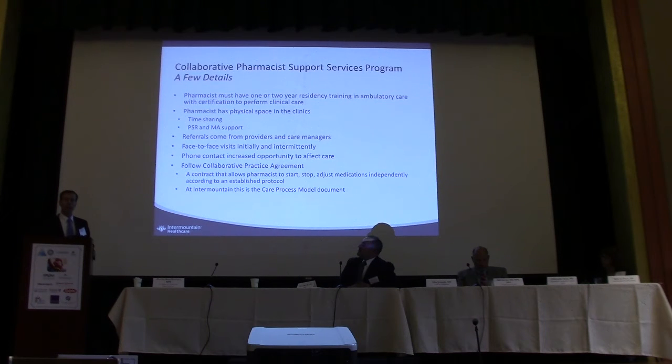But the second one was the understanding that the pharmacist really needed some support from the entire team. They weren't just simply placed in the pharmacy and told, "Go do your usual care, good luck to you." If we're really integrating the pharmacist into our clinical care team, do they get medical assistant support for blood pressures, etc.? Do they get PSR support for scheduling? Can they go to those patient service representatives and say, "Will you modify my schedule? Will you change this? Will you help me with this?" Were they truly a part of the team?